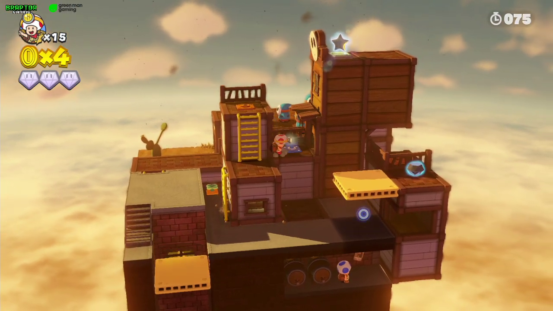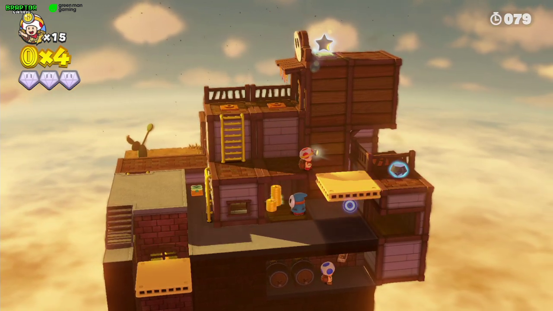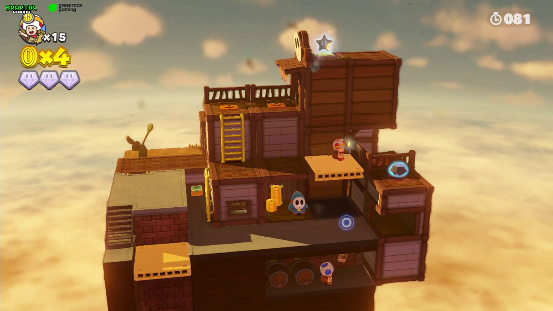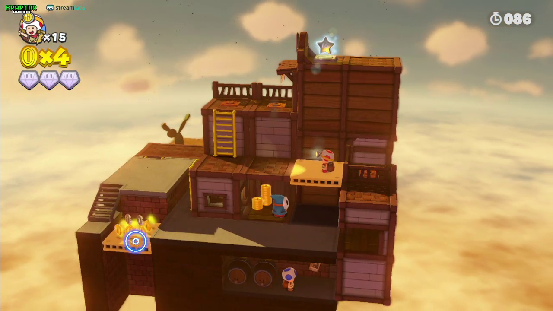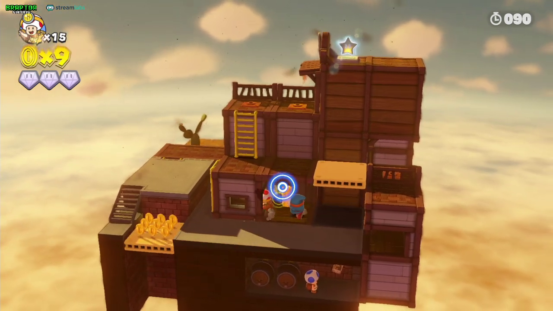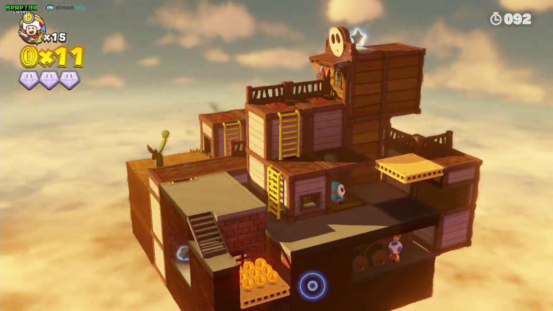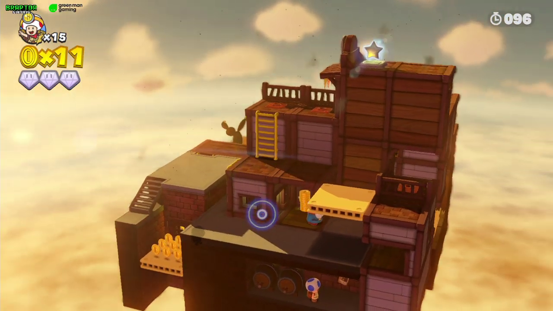Pull both levers, fall here, wait for the platform. Get your second gem. If you need some coins, there are a couple of hidden coins in that platform. Watch out for the Shy Guy. Fall down here. You see, there's a path right here. This is where I pass through.